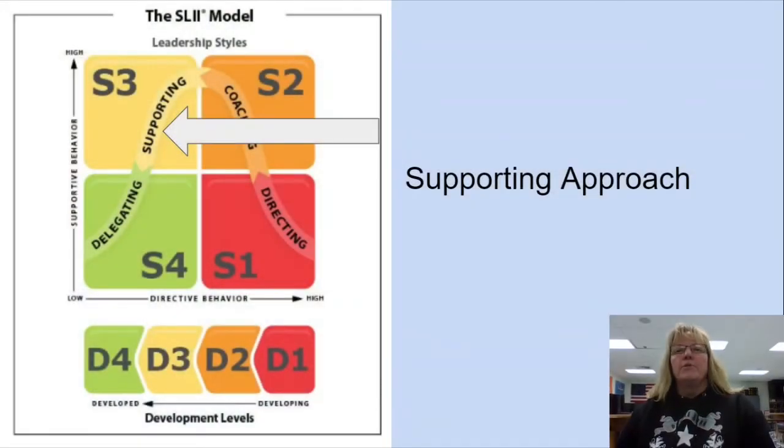In the video clip, you saw the leader give emotional support, but not a lot of direction to accomplish the goal. You see this in educational leadership by encouraging teachers to step out of their comfort zone to do something new in the classroom. They have the competence to change their lesson and add technology to it, but they are reluctant to do so. As a leader, you will need to praise them when they do, listen to their concerns about the use of technology, and give them feedback when implementing the technology.